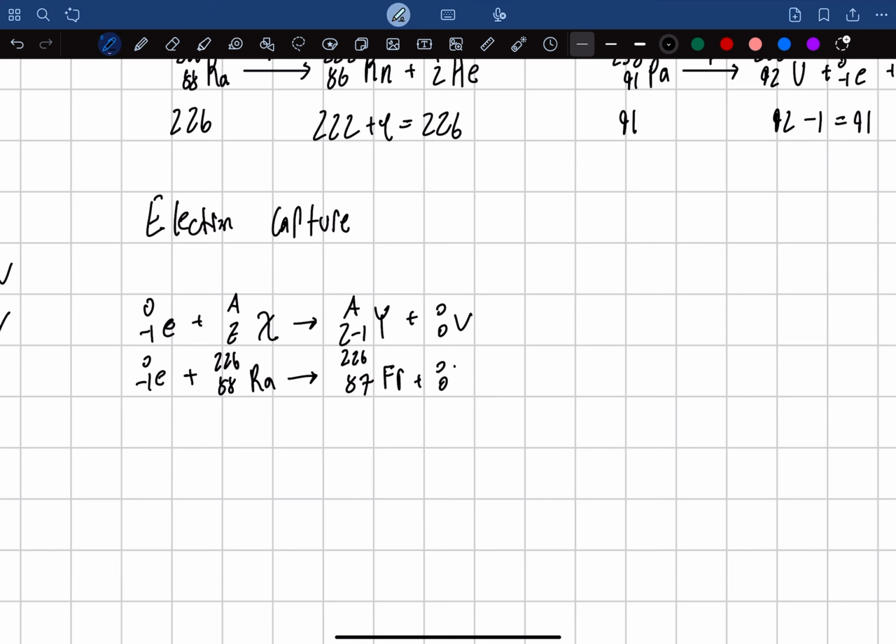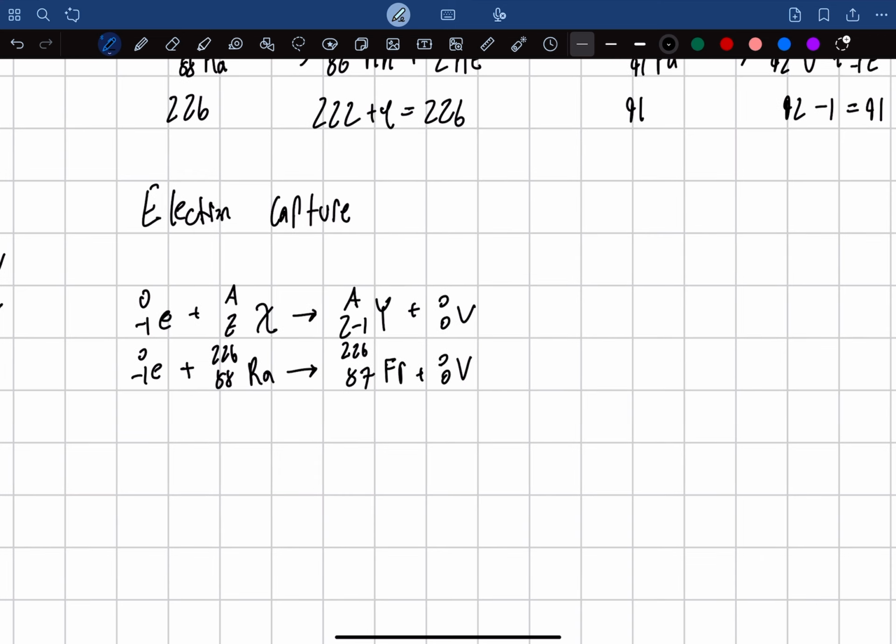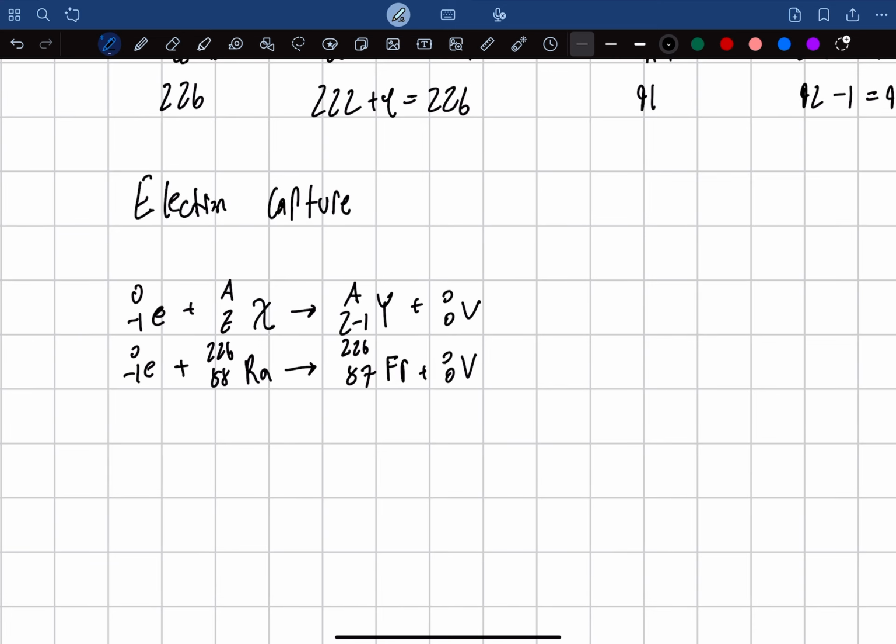plus, here, I should have done this before, but we'll just do it now. On this side, the nuclear number is the same, 226 on both reacting products, but the protons is 88 minus 1, which is 87. Here there's 87, so that's equal. So that's very important.